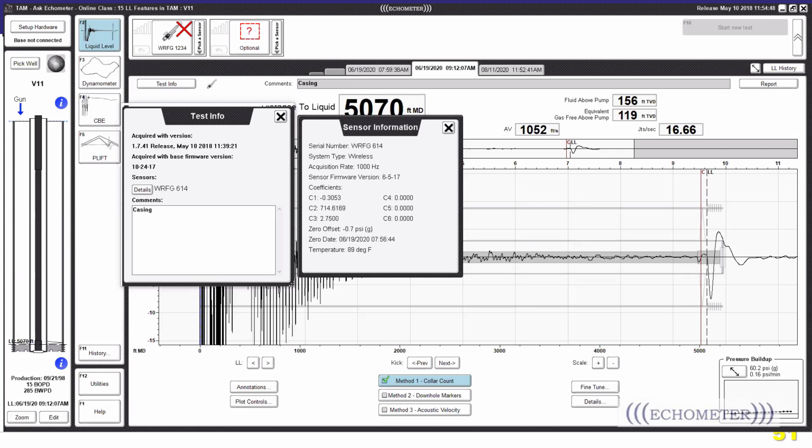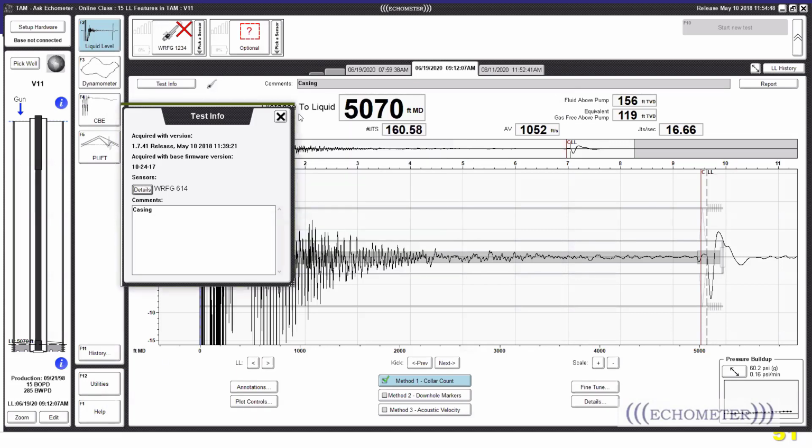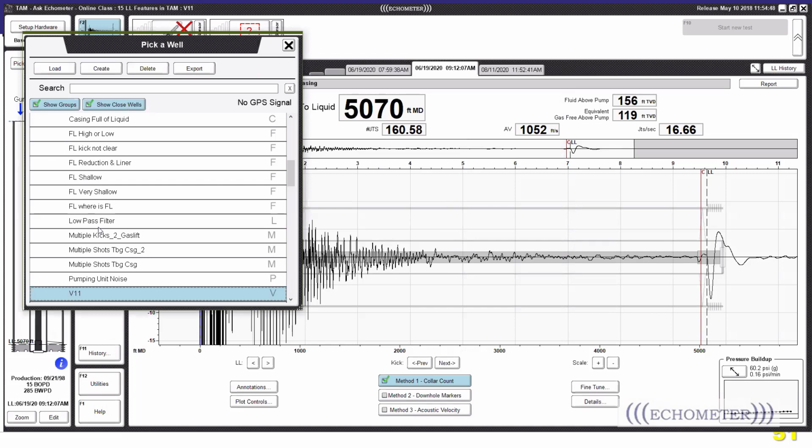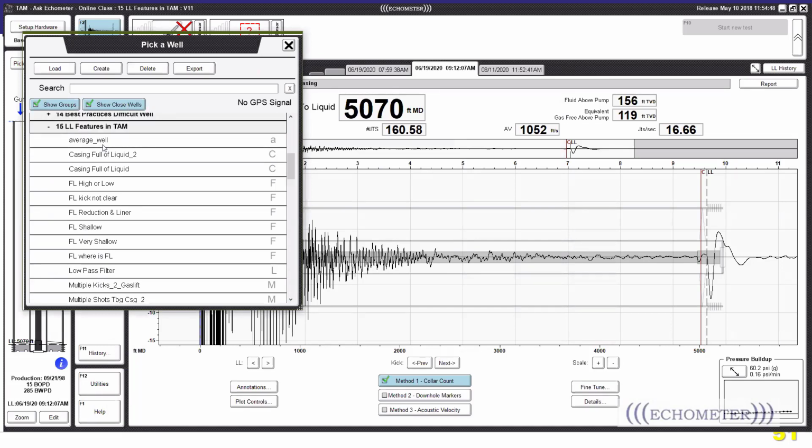While you were answering, Karian, I was reading one question on the chat. That's from Lupe, asking if the casing pressure fluctuates, where would the build-up line need to be chosen. So I think it's a good time to show one well which a lot of people are familiar with, the average well.